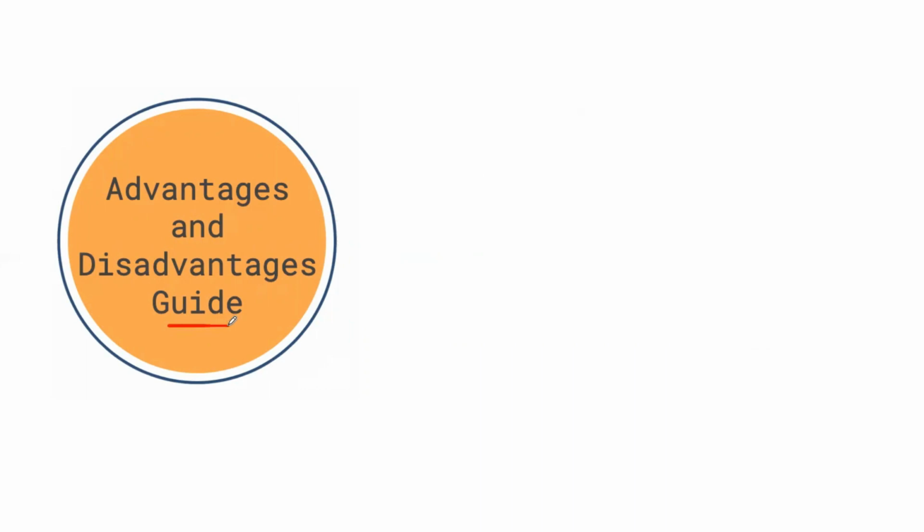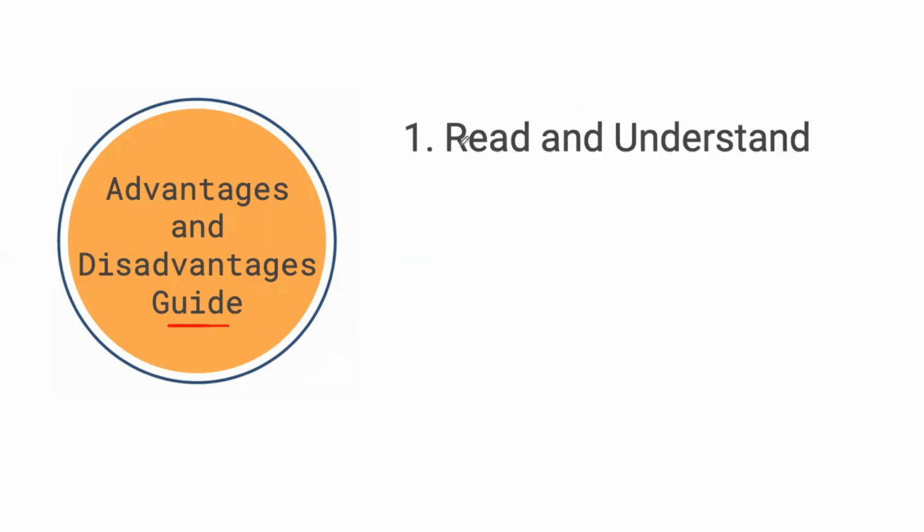Now this is just a brief guide that you can use for the advantages and disadvantages essay. When you see your prompt, the first thing you're going to do is read and understand what is written for your prompt. You can do this by underlining keywords and really analyzing what you have to write about. I'll take you here in a few minutes and we can do this together, but you'll have to ask yourself a couple of questions like how familiar you are with the topic and whether or not you'll need to include your opinion in this essay.